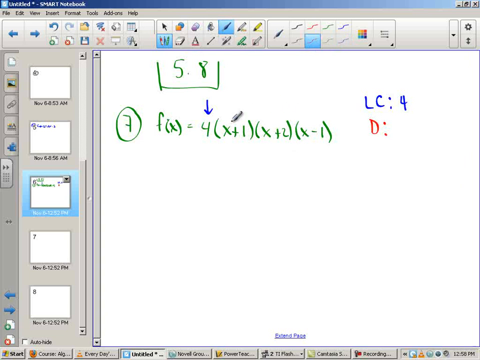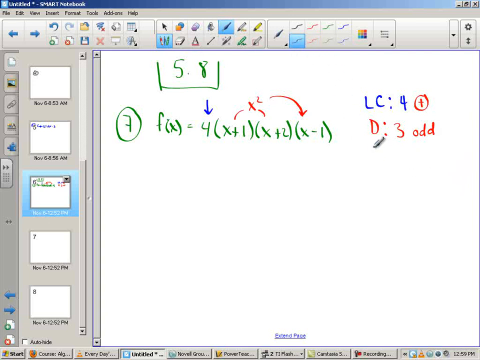To find the degree, I'm going to look at what would happen if I FOILed all of this together. If I FOIL these first two parentheses together, I get x squared plus some number of x's plus the constant. But I'd really be focused on the x squared part from these two. Then if I take that and distribute it further, I'm going to get an x cubed out of all of this. And so I'm thinking that the degree is 3. Important to realize that the leading coefficient, what matters about it is whether it's positive or negative. So that's positive, and the degree, we care whether it's odd or even, which in this case it's odd because 3 is an odd number.